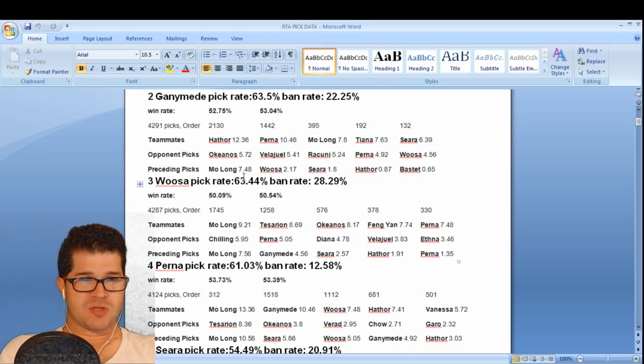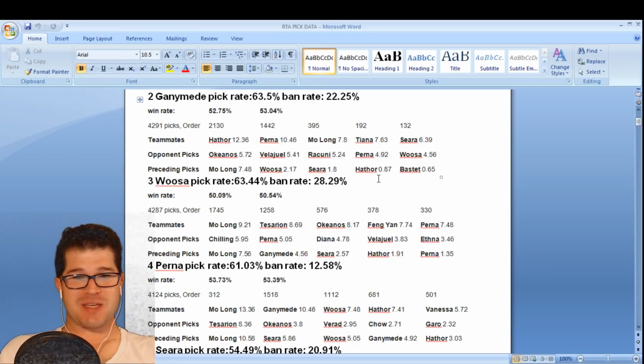Interesting. Preceding picks, Molong will almost always be a preceding pick to everything because he's the most picked monster in the game. So people go Molong Ganny. I go Molong Ganny. I think it's great. Every once in a while, someone goes Wusa Ganny. I love the Hathor preceding pick. That just means they went Hathor Ganny instead of Ganny Hathor, in my opinion.